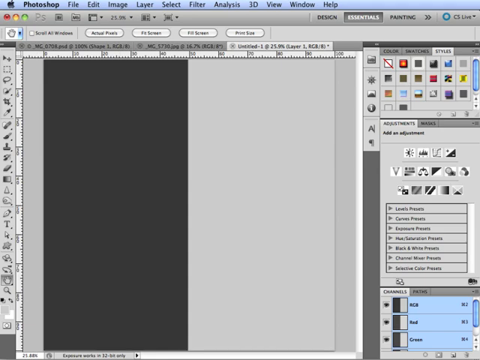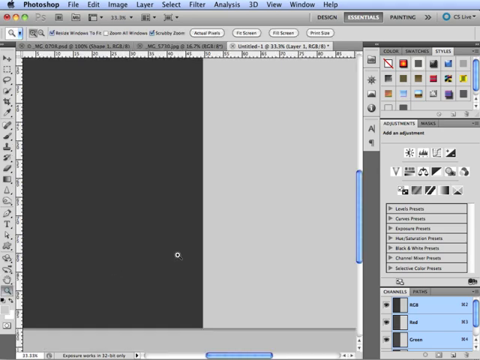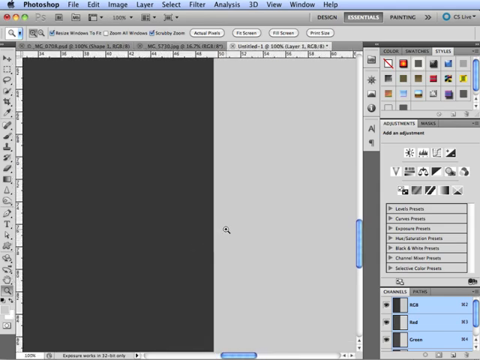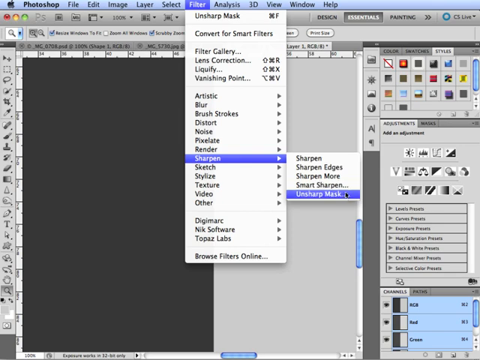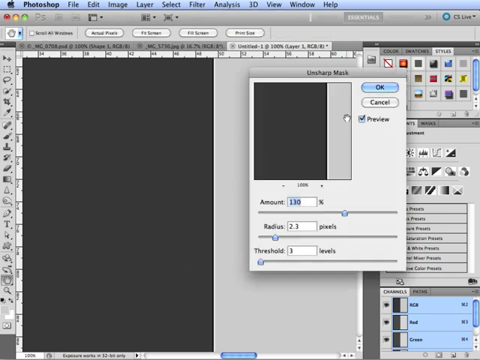I'm going to go ahead and select my zoom tool. We're going to zoom in here on the edge of this image just a little bit. And I'm going to come up underneath the filter menu and I'm going to drop down to sharpen, and we're going to select unsharp mask. And when we do that, we're going to get the unsharp mask dialog box here. Now you'll see the 3 sliders that we saw when we were inside of Camera Raw. Let me go ahead and zero these 3 sliders out. We can actually only take the radius down to 0.1, but we'll go ahead and move all the sliders here to the left.